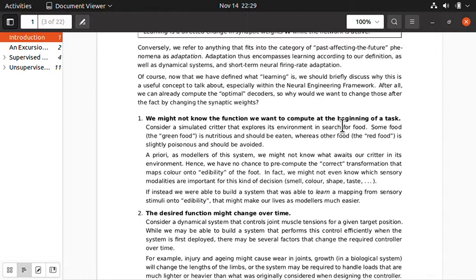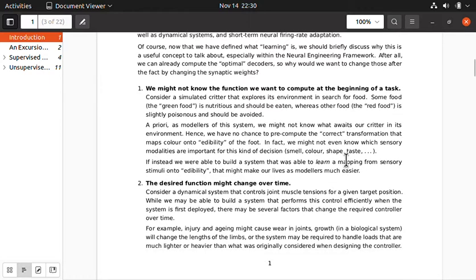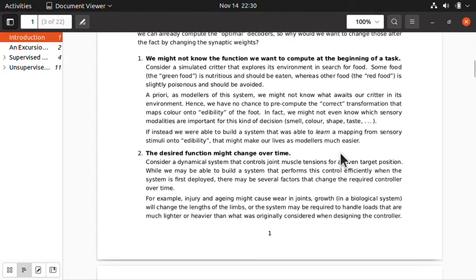Similarly, the environment might change over time. So the desired function that we might want to compute could change. Maybe I'm trying to control a robot arm, and that robot arm wears down over time. Initially, the command I need to send to the arm, and how much power I need to send to move it to a particular position, is one value. But later on I have to send more power to it because the arm is not working very well. So the function that we're computing might need to change over time.